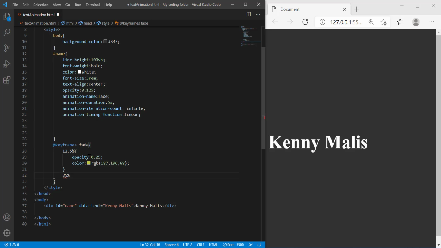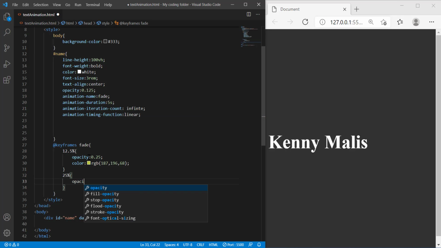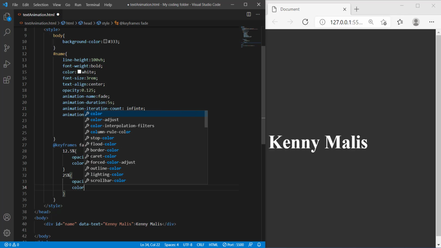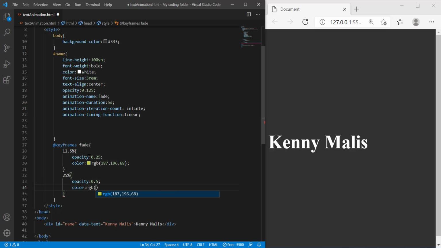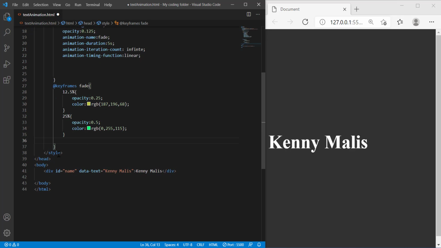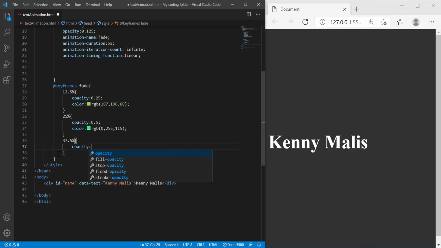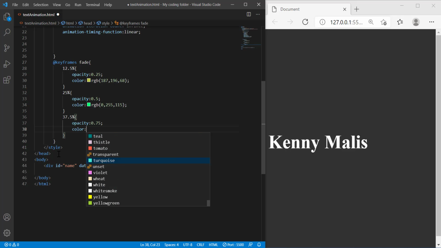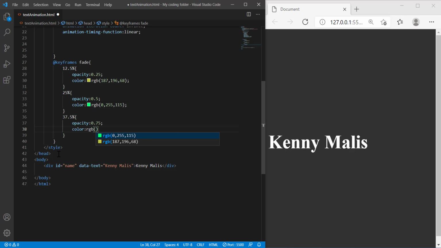Then at 25% complete, the opacity will be 0.5, and the color will be RGB 0, 255, 115, which is going to be this bright green color. At 37.5%, the opacity will be 0.75, and the color will be RGB 13, 230, 208.